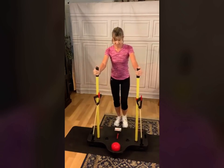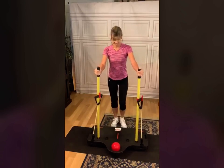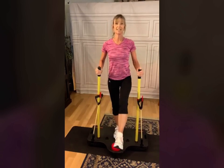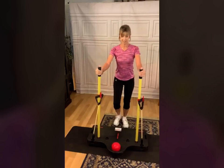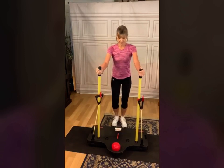Sometimes we hit a little bump in the road, right? Good. I'm stepping up those stairs. Good. Let's do a few more. Lunge to lift.